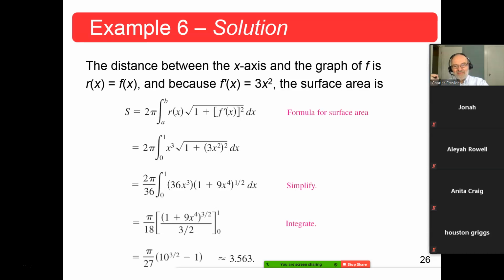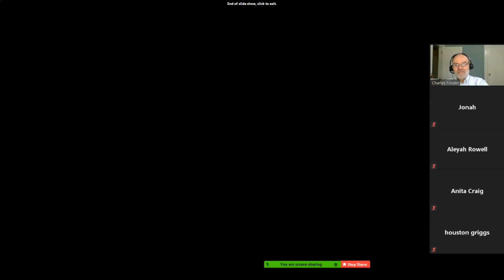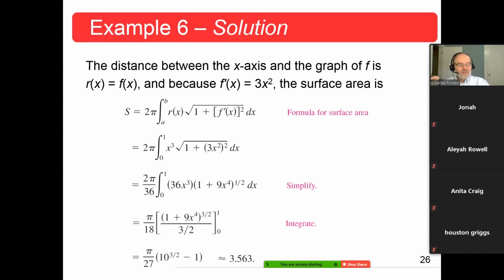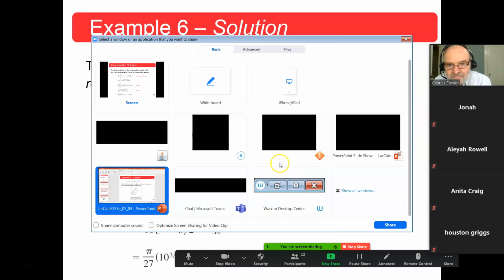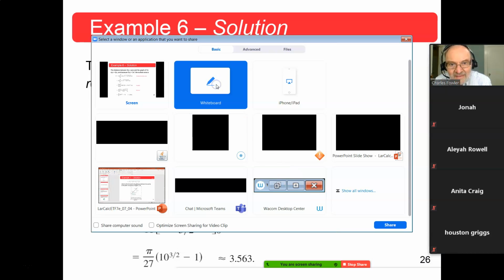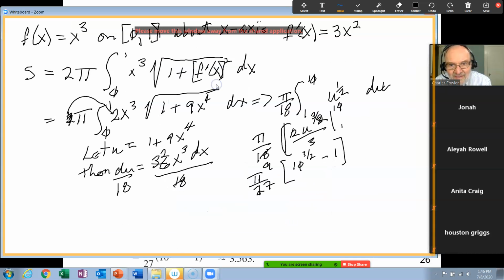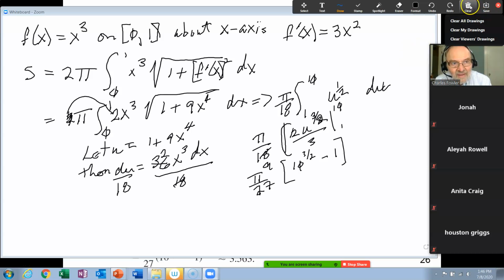I think the way they do it is just a little bizarre. It's absolutely correct. And if you like doing it that way, by all means do it. It's correct. All right. That was the last slide, but it's not the last example. So let's go back to the whiteboard. If I can get my pen to show up here. And let's clear that drawing. Anyone need that any longer?